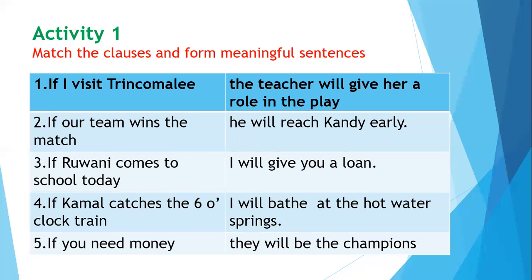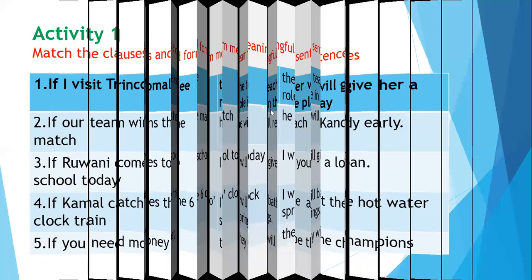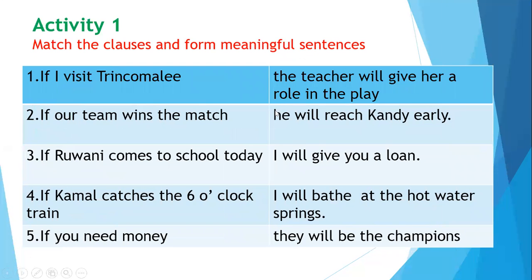Okay, let's look at the answers. Did you select the right answer for the first one? Let's see. If I visit Trincomalee, I will bathe at the hot water springs. That is the answer for the first one. Let's look at the second one. If our team wins the match, they will be the champions. Answer for the third one. If Ruani comes to school today, the teacher will give her a role in the play.